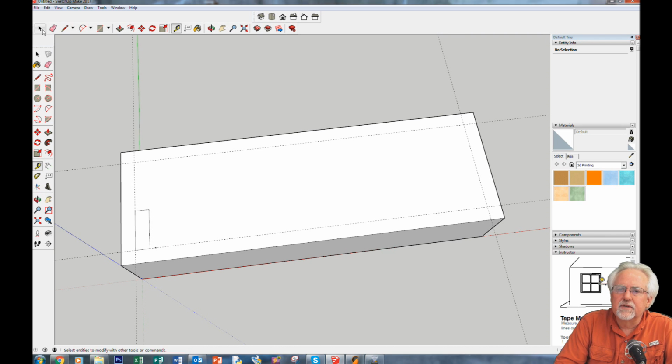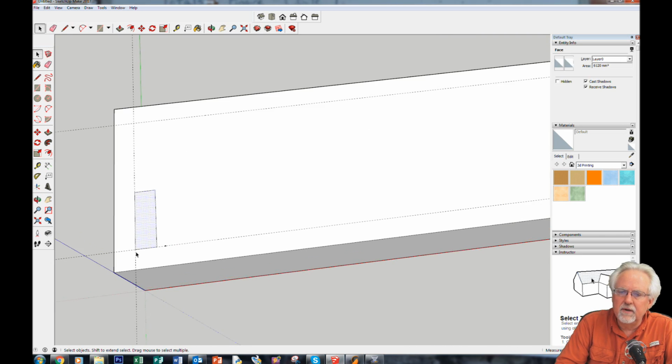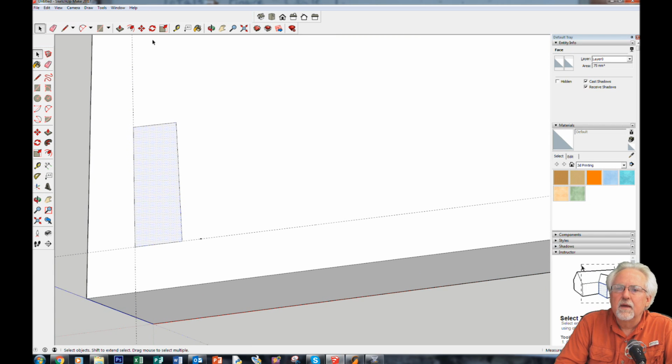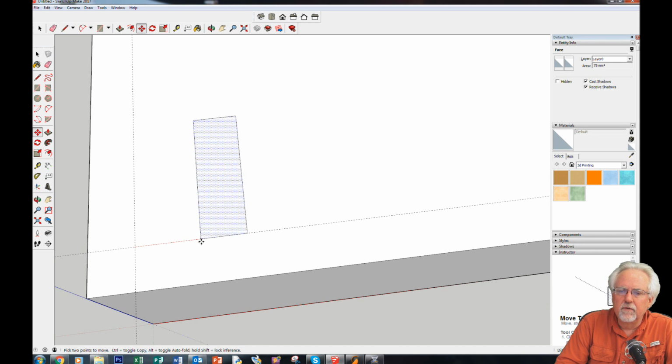All right, now I get the select tool to select this rectangle. I am going to zoom in. I get my move tool. I want to move this corner, so let it snap to this corner. Move it over. Uh-oh, how do I get the original one back?